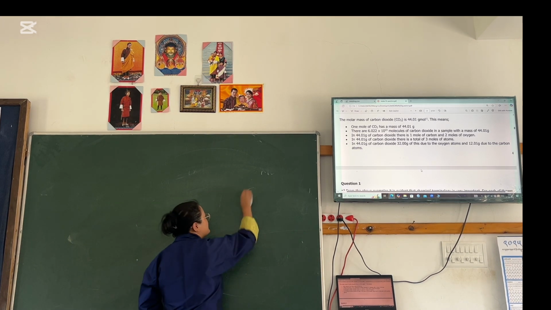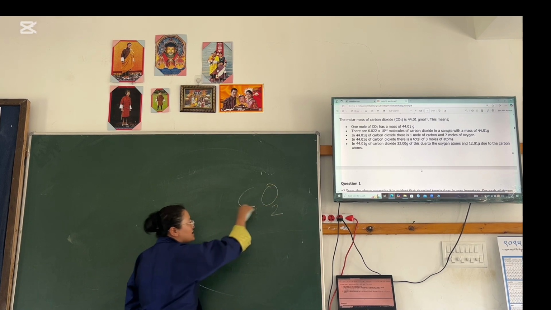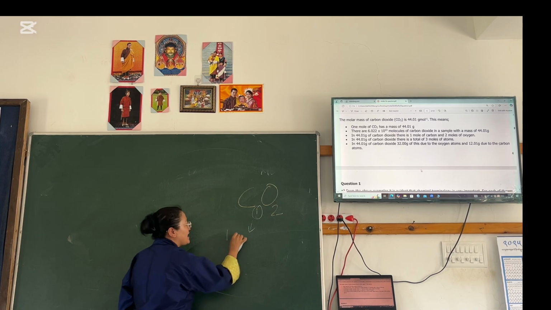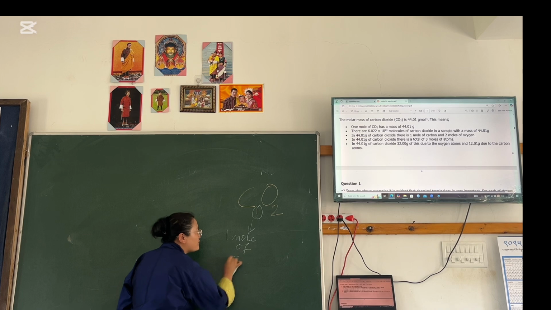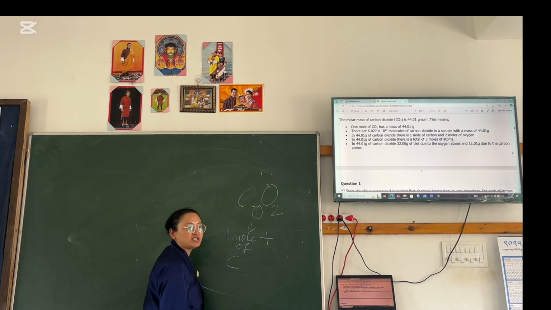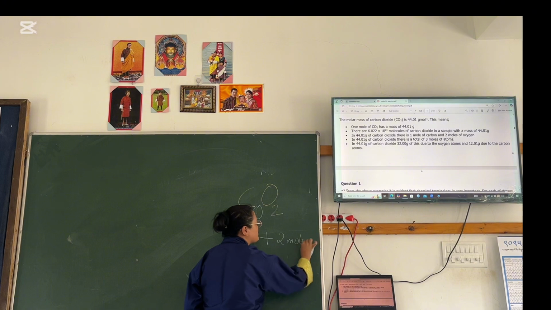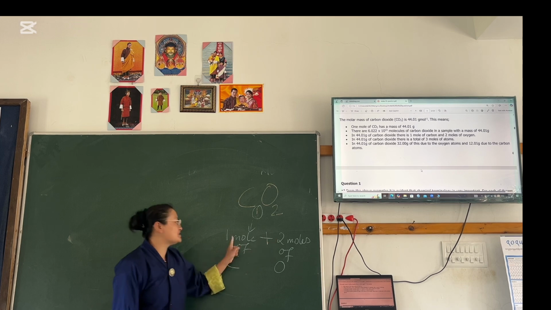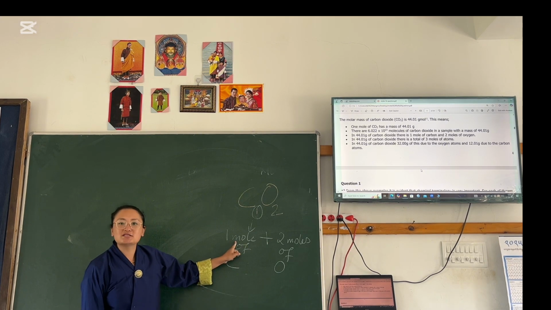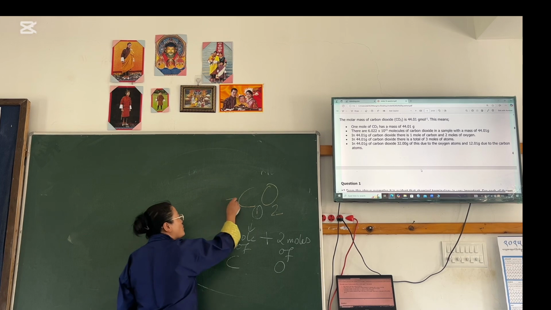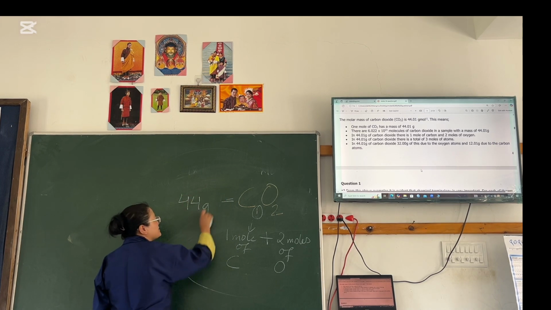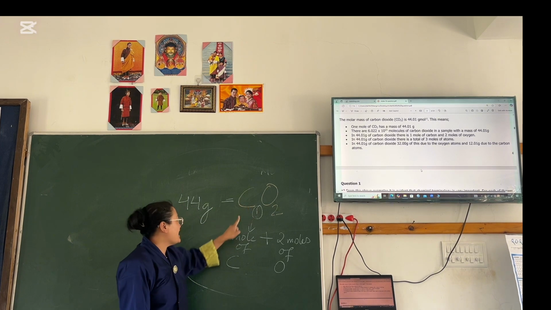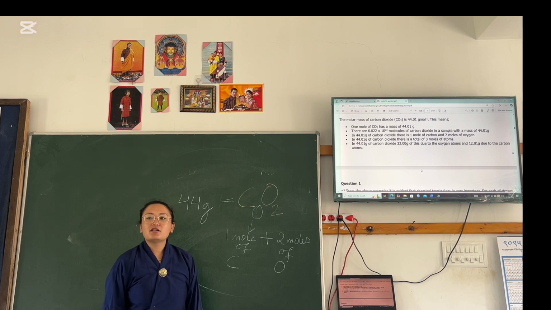See here, CO2. How many carbons are here? How many oxygens are here? So this number we are taking as mole. So there is 1 mole of carbon and how many moles of oxygen here? 2. These subscripts we are taking as moles. So 2 moles of oxygen. So total how many moles are there? 2 plus 1? 3 moles are there in that. So 1 mole means what is the mass? 44 grams of CO2. So we are saying in that 1 mole of CO2, you have 1 mole of carbon and 2 moles of oxygen.